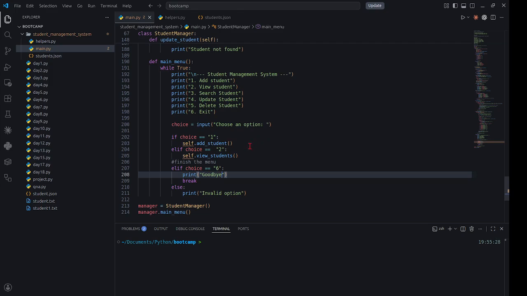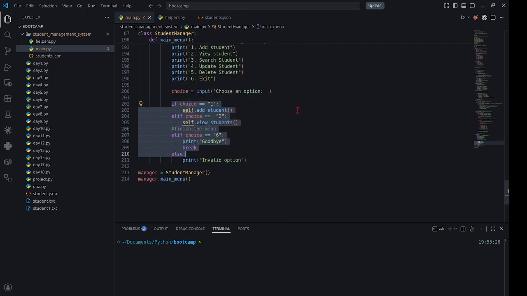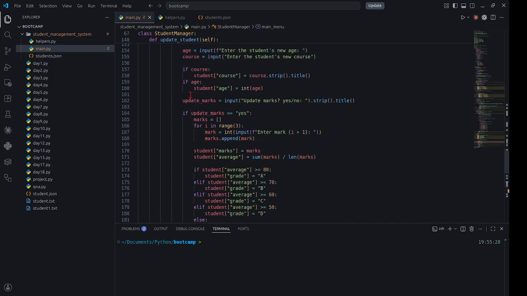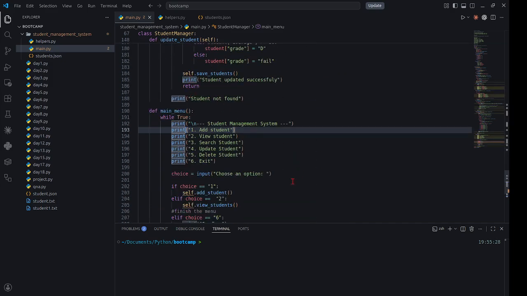Now the other question is this main menu, right? Besides finishing it here, something else is missing. Remember that it's a method. Something else is missing, right? So I'm not going to tell you guys what's missing, but you need to compare this method and the other methods and find out what is missing.